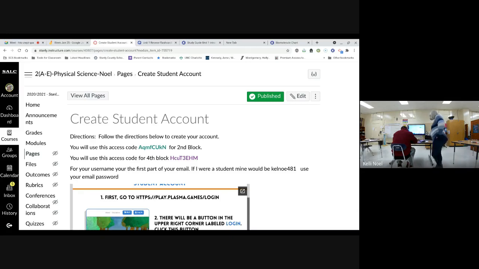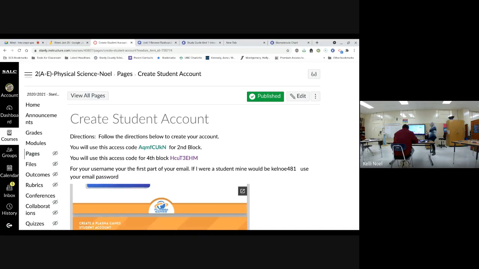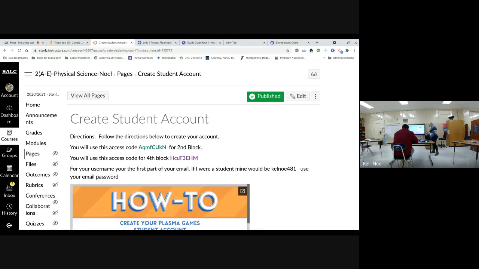All right, so what this is, I can't really show it up here. This is kind of a video game type thing, and it is full of physical science content. So you kind of learn as you go. And I don't want us to play anything yet because I'm learning what to do. I just wanted to make sure I could get a student enrolled.